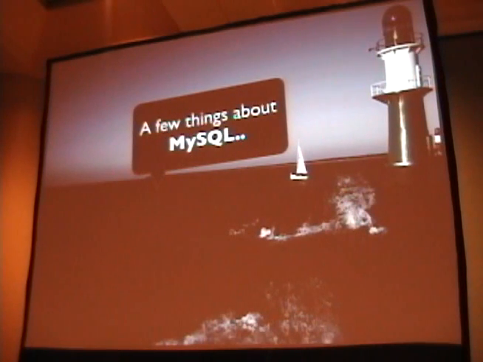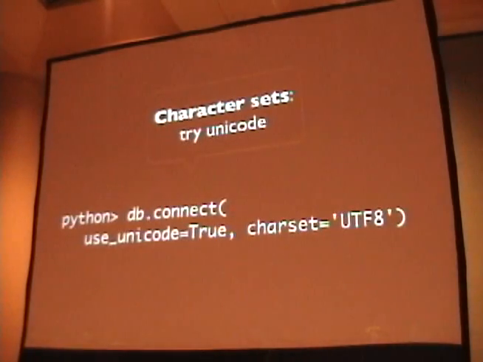A few things about MySQL which I think are important for programming Python. If you have any others, you can just share it with us. You should use character sets, you should use Unicode. You can set that through the option charset. So there you can just switch the character set to UTF-8 or Latin-1 or any other which you need. There's also the option use_unicode=True, which is important. Some connectors you will see have this turned on by default.